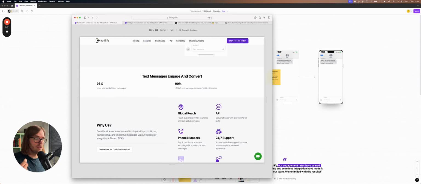It's a way of selling SMS, like text messages have a great open rate, better than newsletters, better than email. But I don't see that here. 98% open rate is great, but compared to something else that people would usually do. If you want to convince someone to not use email, but rather use text messages, compare your solution with the worse current version of what they're doing.